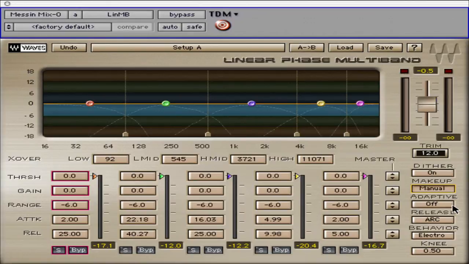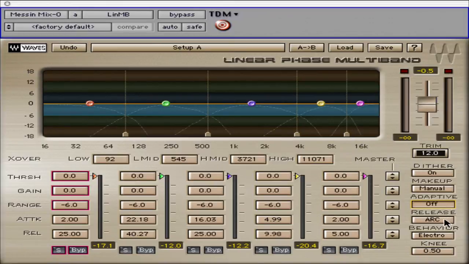Next is the adaptive threshold. We are sensitive to the fact that loud audio signals can mask softer ones, and loud low-frequency sounds mask soft higher frequencies. With linear multiband, Wave considers each lower band the masker of the band above it, and using adaptive threshold mode allows the threshold for the band of the loud or impulsive masking audio to be lifted momentarily in order to prevent it from being too limited and also masking the frequency content above it. A detailed coverage of adaptive thresholds is beyond the scope of this tutorial, but for a more in-depth and theoretical explanation, refer to Chapter 3 of the PDF User Guide.